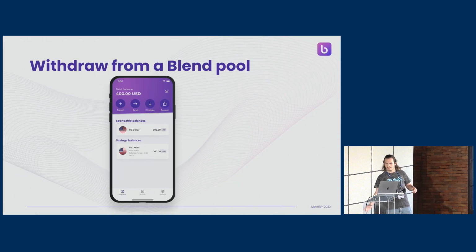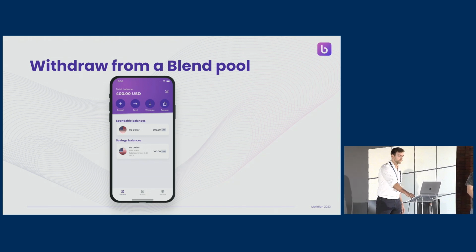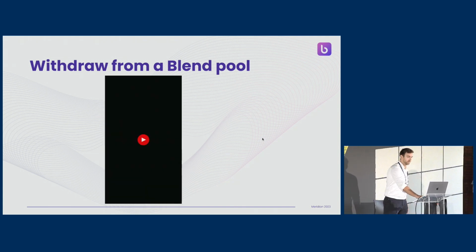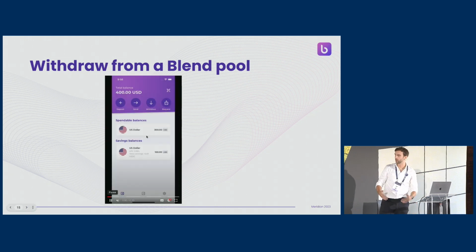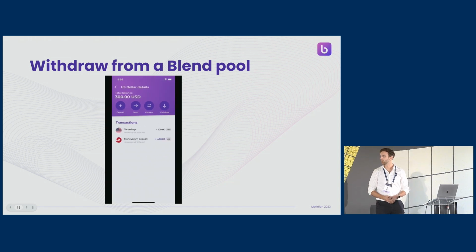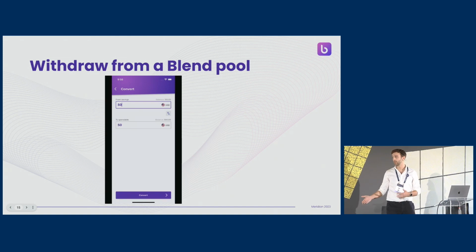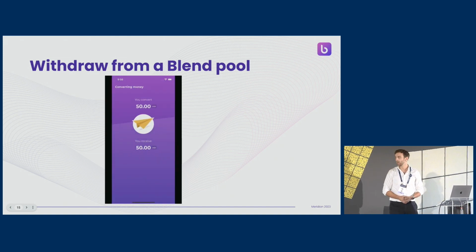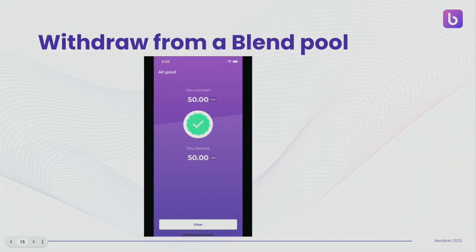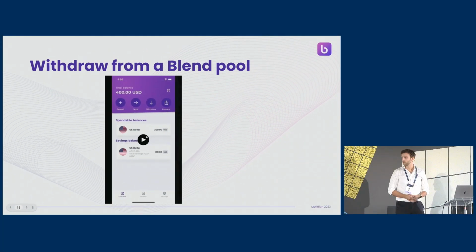So yeah, I thought it would be nice to give a really short recap on the video that we showed at the keynote to give a good idea about how simple an integration could look from a wallet perspective. So this is a withdrawal. You just open the US dollar balance, you click on convert, then you put in like $50 to go from the savings to the spendable. You click on convert and you just wait a couple of seconds and it basically is done. And now the money has been taken out of the lending pool smart contract system. So it could be as simple as this if you do it the right way.